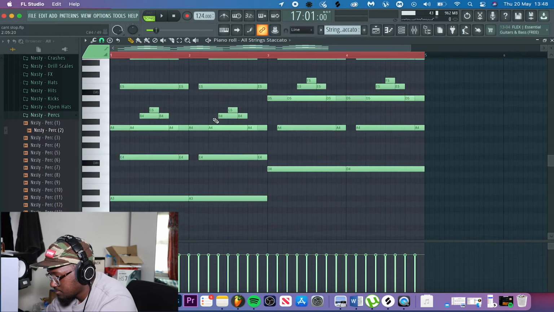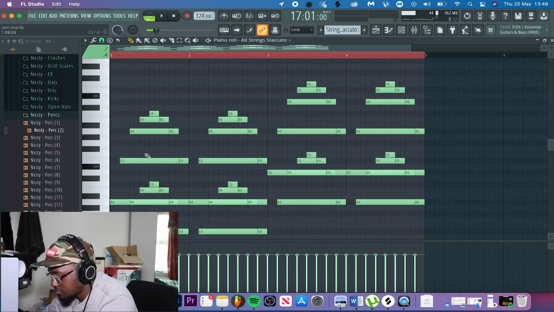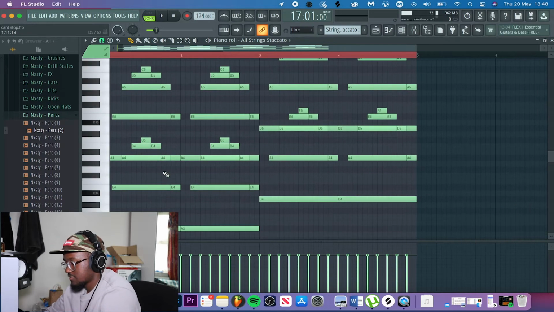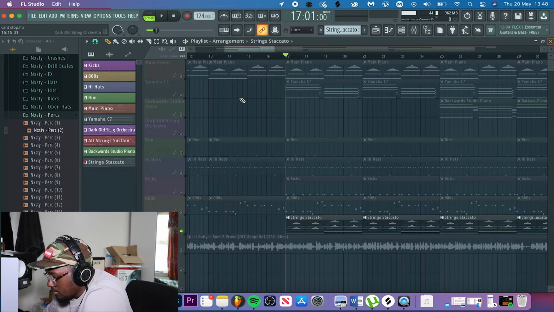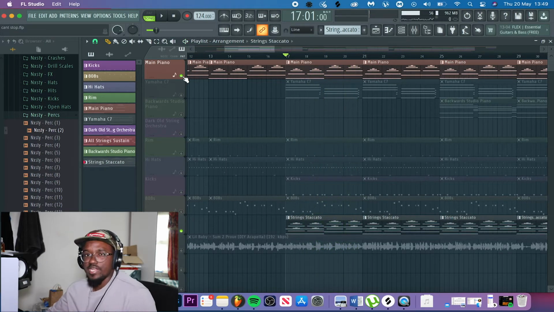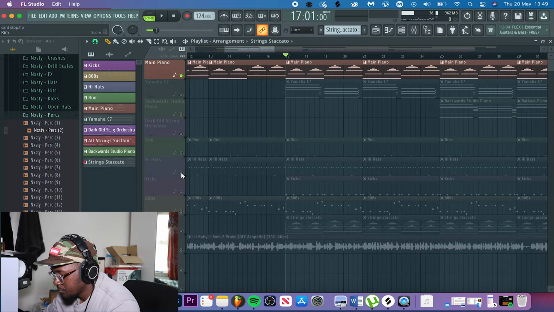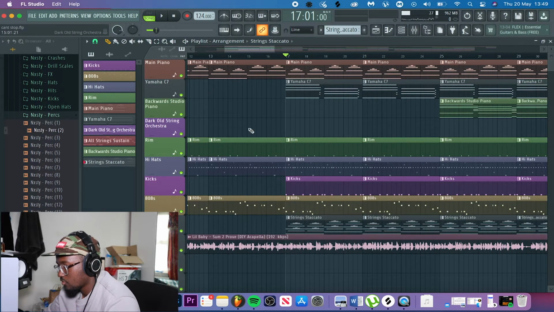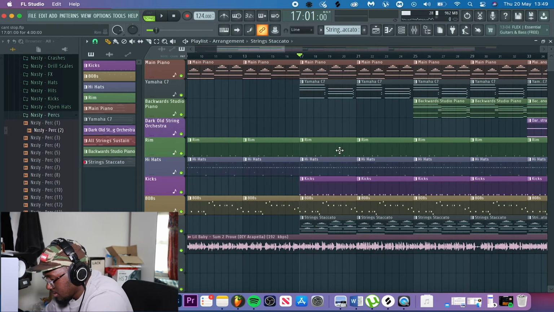Yeah, so I just made sure that it was playing the same melody in 2 different octaves just to make it sound a bit more full. But yeah, if you listen to it with the piano as well, it just adds a bit more energy to the beat, you know what I mean? And I think that's when the beat really took off a little bit, is when I added those strings.